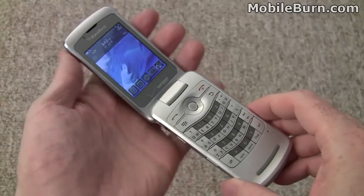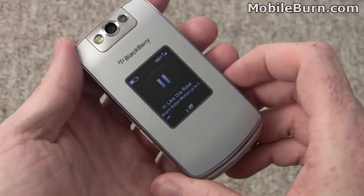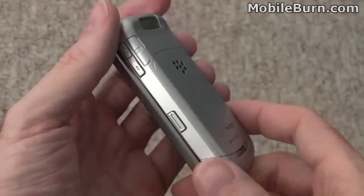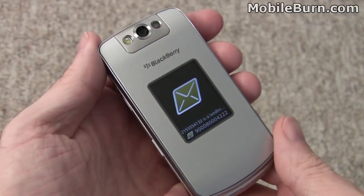So there you have it. That's our very quick look at the RIM BlackBerry Pearl Flip 8230 for Verizon Wireless. Nice flip phone with the BlackBerry OS 4.6 running on it. I'm Michael Orrell for MobileBurn.com.